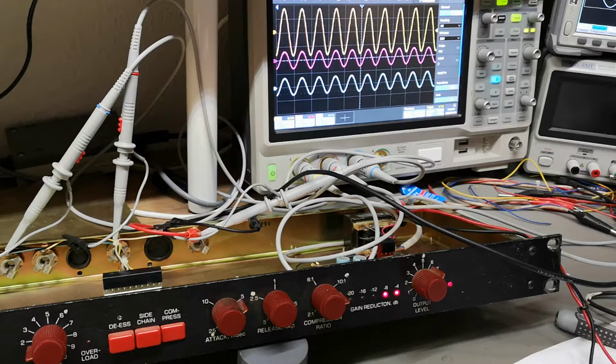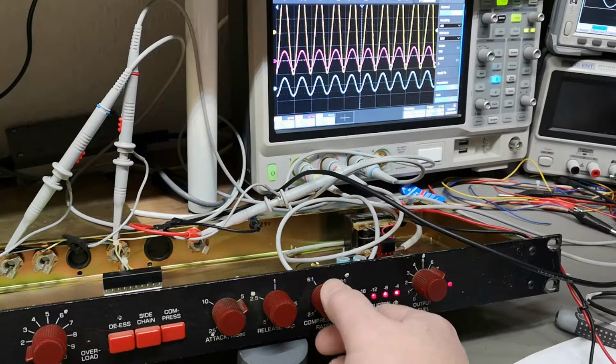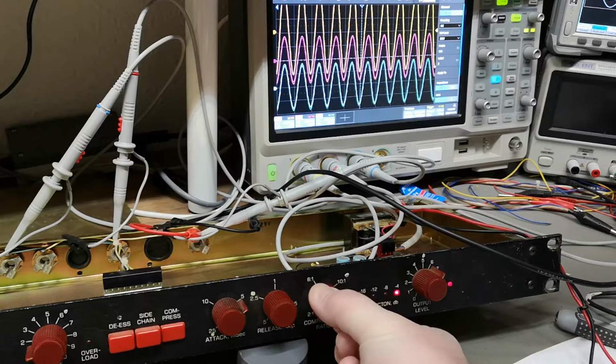See, more and more input, and output is very, very constant. And you see here we get more and more gain reduction. So we can say here by this compression ratio how aggressive we want this to be.